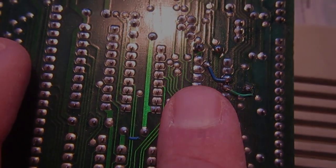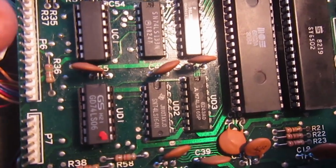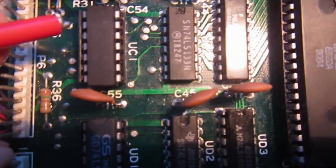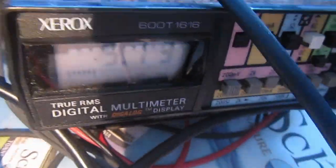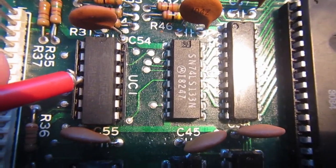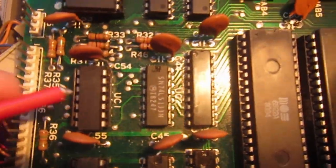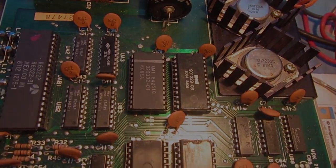So let's see what happens now. I didn't bother putting back all the connectors. I just want to check if this solved this pin 3 problem on UC1. So let's recap. Pin 3 must be plus 5. Pin 3. Yes, plus 5. And if we go on pin 4, this should have a 0 volt because this is an inverter chip. And yes, 0. So I can put back the connectors, connect C64 again, and try again.